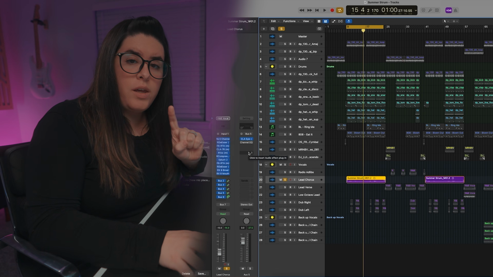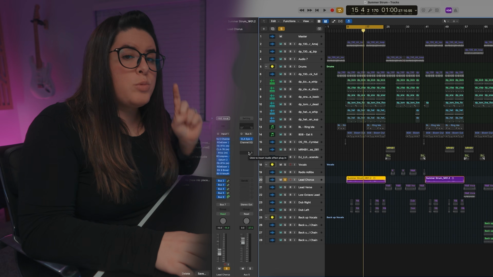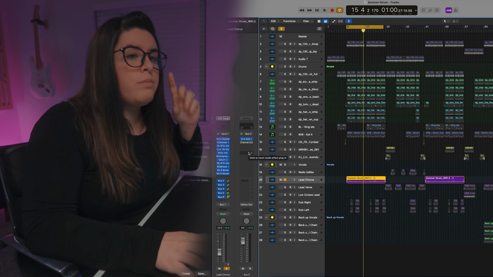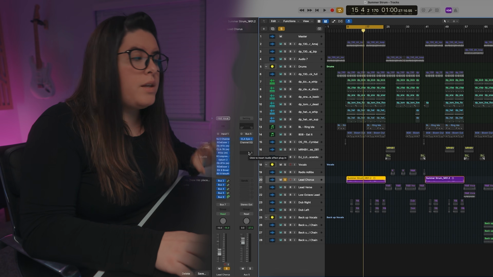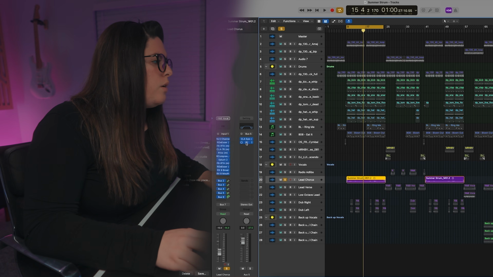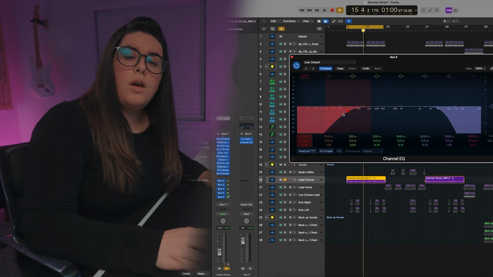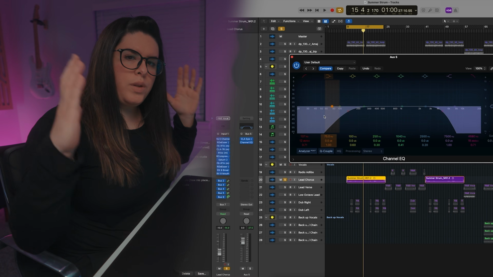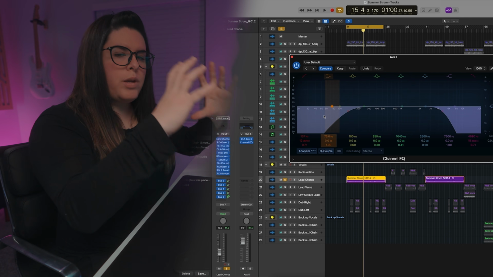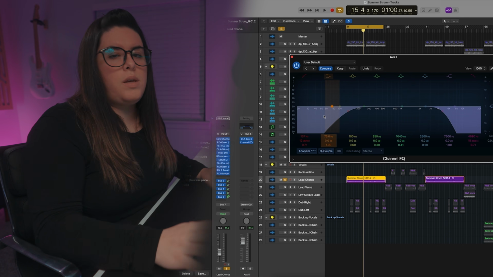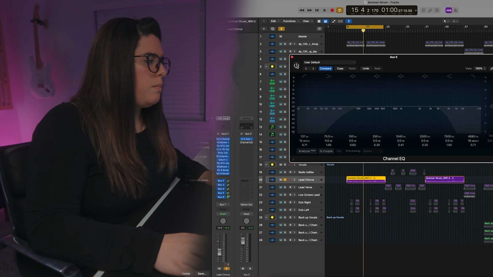Yeah. The first technique we're going to talk about today is doing some subtractive EQ on your reverbs and delays and any kind of send settings like that. So what I've done here is I've set up an EQ where I'm cutting off some of the high frequencies and cutting off some of the low frequencies just to really control the reverb to happen only in these mid-range frequencies. Without and then with.